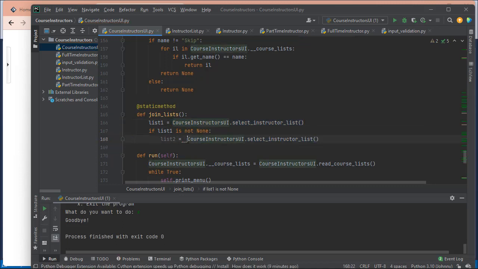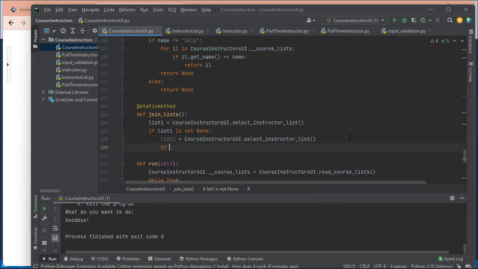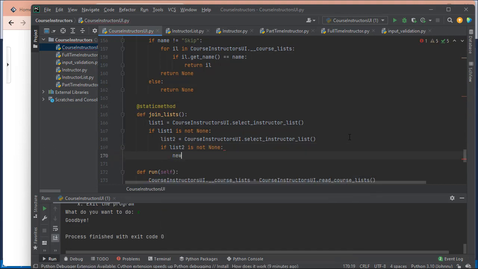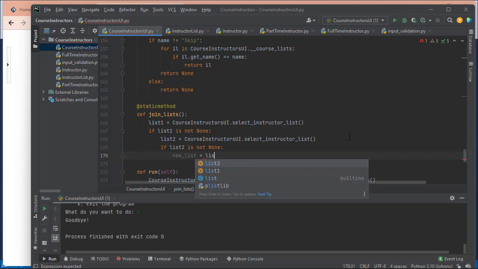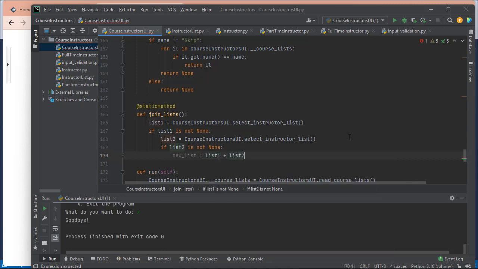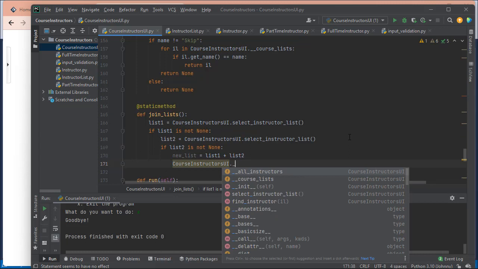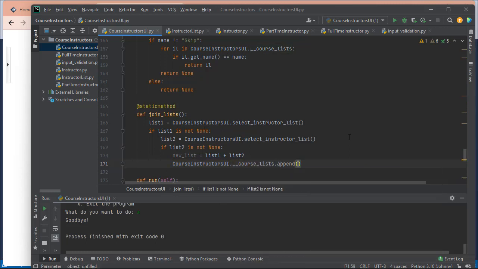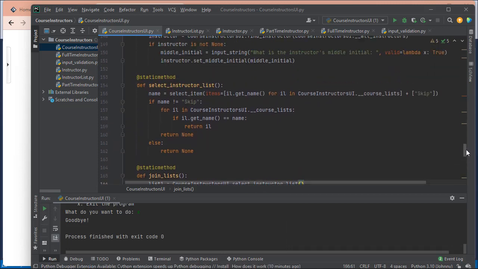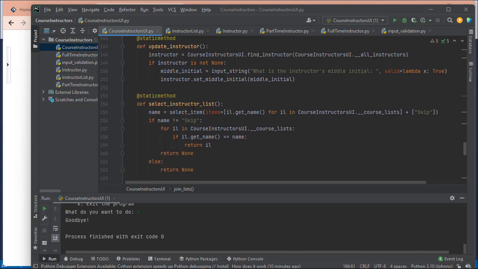And then if list 2 is not none, new list is equal to list 1 plus list 2, and then we're going to add it to course list UI dot course lists dot append new list. And that should be all of it. So let me go through here. This thing here is also selecting a list. Actually, that was the one I just wrote.